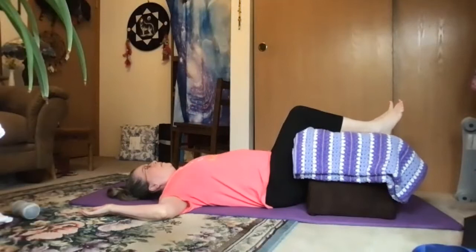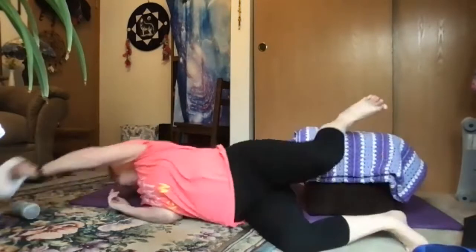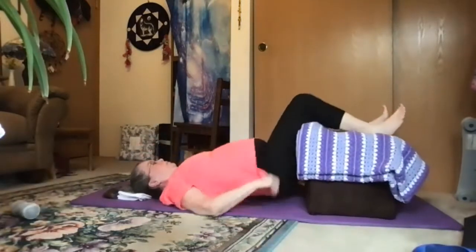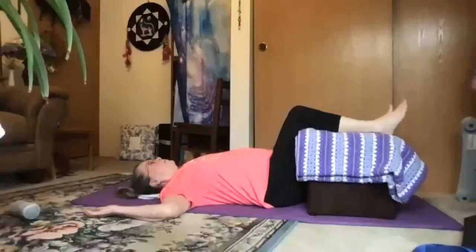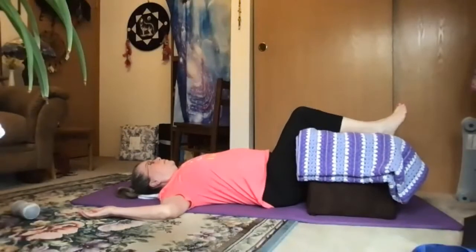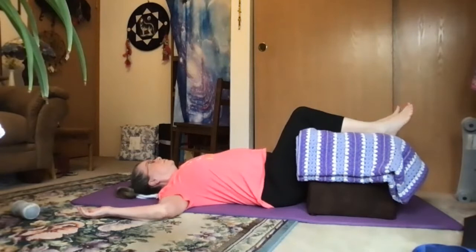Your hands can be like Kathy's. I like this position, cactus position, because it's a chest opener and a shoulder opener. But it might not be available to you, in which case you could put your arms by your side, or you could prop the position, that cactus position, cowboy position, up with blankets. You may want to put something under your head. A couple washcloths, a blanket.